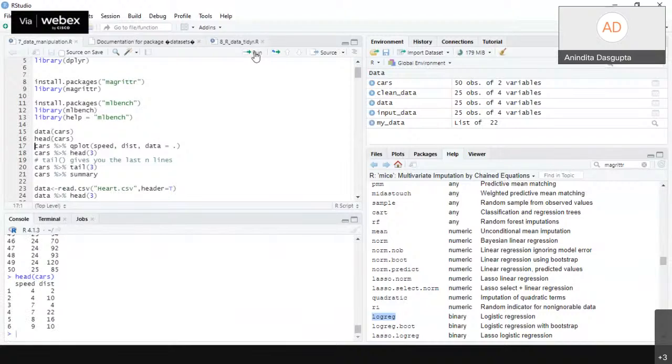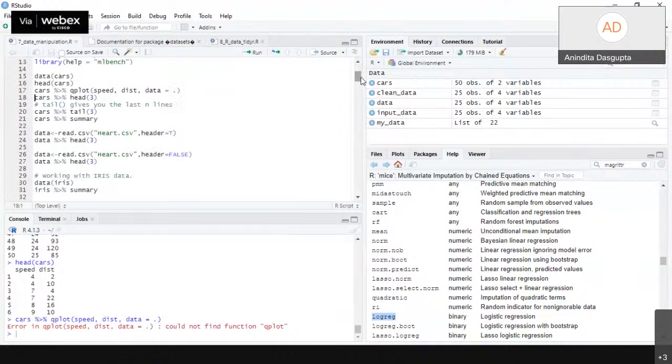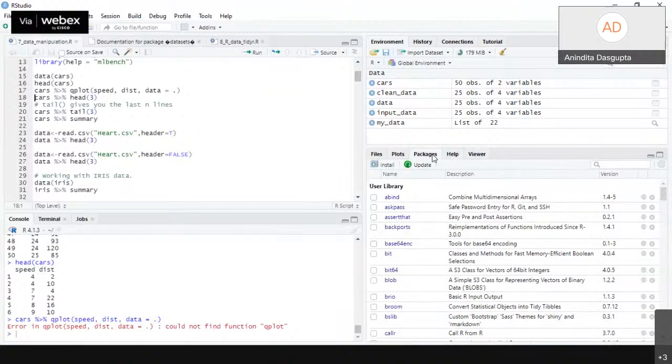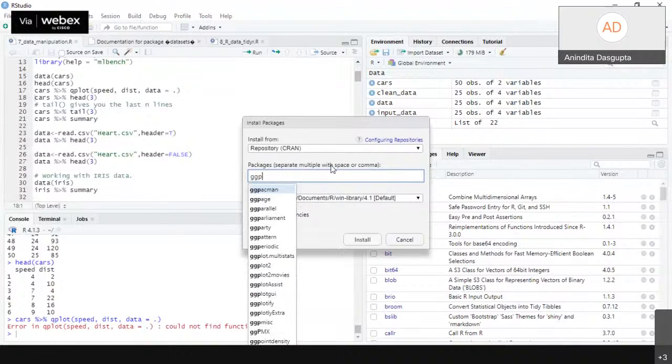It's cars, the head. Want to just see the qplot. I think ggplot is not there, so it's not working. We need to install ggplot2, then only these plottings will happen. So in case it is not there, we'll not be able to plot. I'll show you later. I think in data visualization, ggplot2 is being shown to you. So these packages and this library should be there in order to run certain commands. Otherwise it will show some error. So when you see the error, then you have to go to package, then install, then ggplot. If it is not there, then you have to install the ggplot.